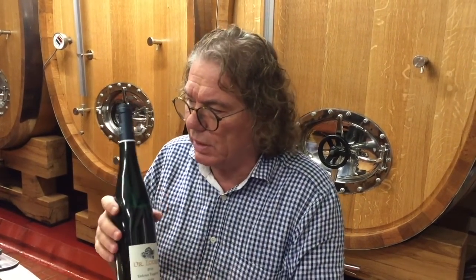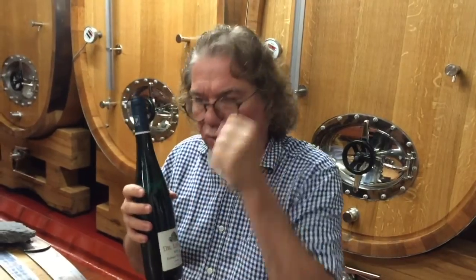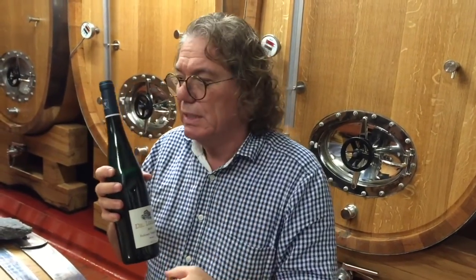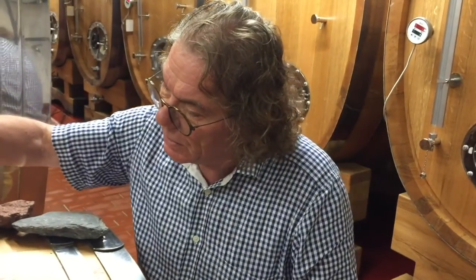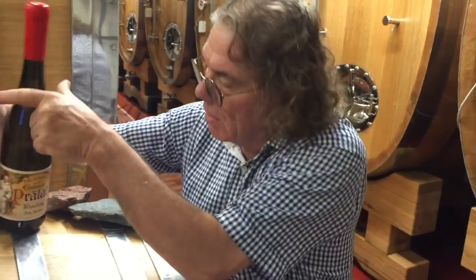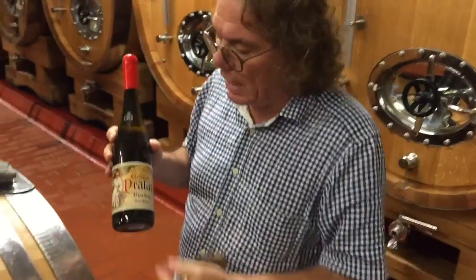Also a wine which I prefer with some age. If it has 2-3 years of bottle age, then the wine is coming more together. In the youth, it has a very racy, I would say, driven, minerally driven acidity. Beautiful wine, absolutely gorgeous. And the last not least, our top wine, which is the Erdener Prelat vineyard.